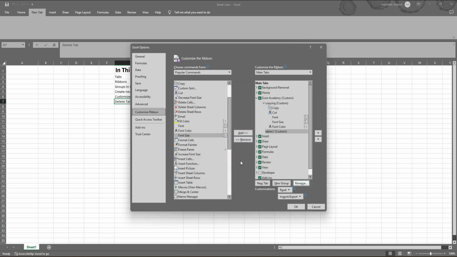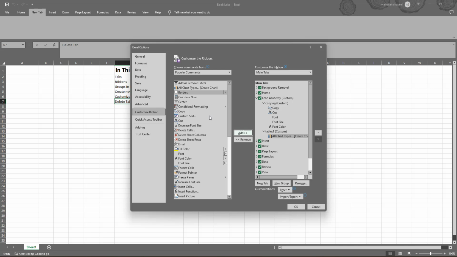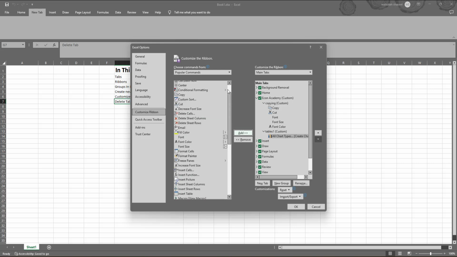Now if we want to add commands here, we will just select this tables group, and then we will select anything from here, and we will click on add, like the previous one. Let's suppose all chart types. We'll select create chart and add here, and anything related to tables.